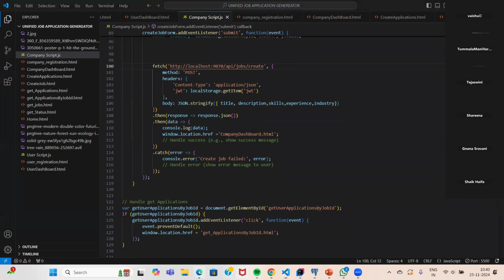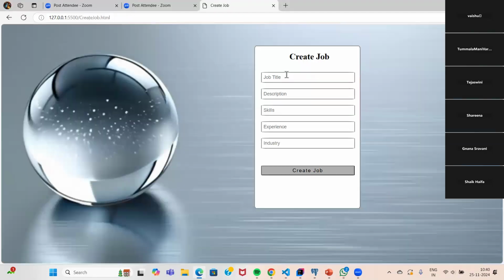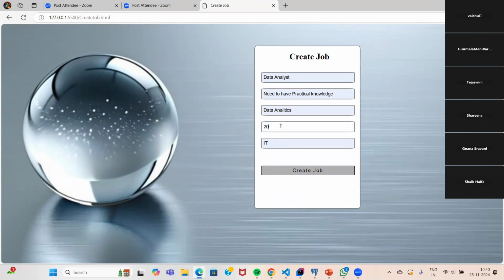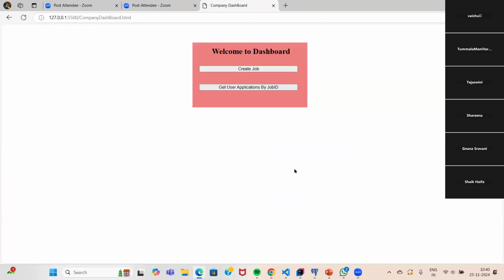Before, I told you that after creating this job, I'll be creating another job for more understanding. I'm redirected to the dashboard page again because I have written that in the code.